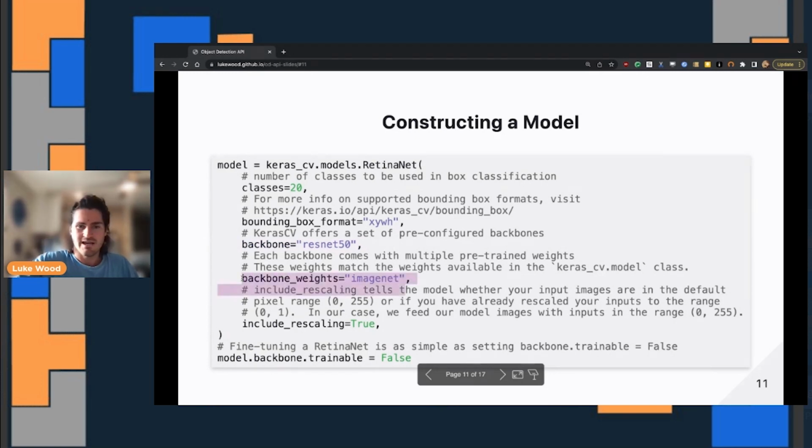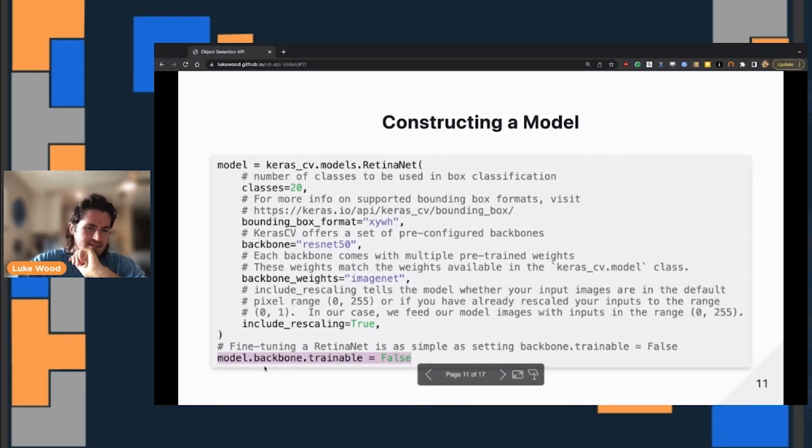And then we also have some other nice things, like you can provide any set of pre-trained weights that comes with KerasCV. So there's this nice integration between the classification side of the project and the object detection side of the project. And in the near future, we're going to have self-supervised pre-trained weights, which have much better performance on transfer learning tasks than anything else that we know of right now.